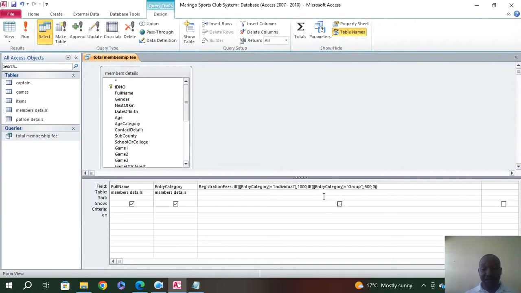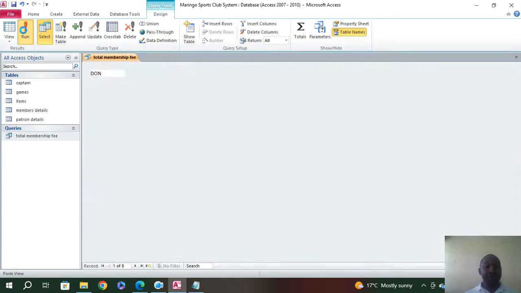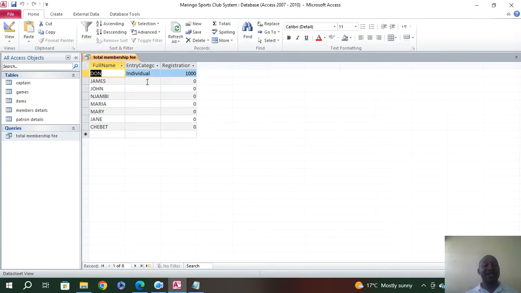We have not ticked this. If you don't tick, it is not shown. So everybody has 0, unless now you choose group. You see, when you choose individual, when you choose group, it automatically gives the amount.